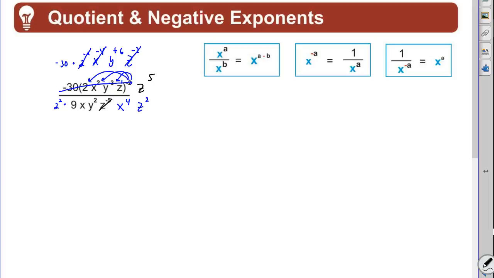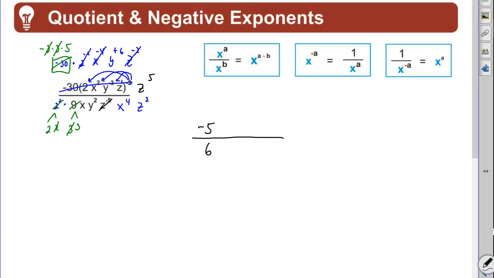Let's deal with our numbers. So I've got a negative 30 on the top, and we're going to have to reduce, right, with the numbers. So I'm going to do my numbers in green here, right? So this is a negative 30. This is the same as a negative 2 times a 3 times a 5, right? 2 squared is a 2 times 2, and a 9 is a 3 times 3. Now I can just divide out the common factors. Be careful with that negative. So let's deal with our number on top. Our top number is a negative 5, and our bottom number is a 6, and the numbers are done. And hopefully that makes sense to you.